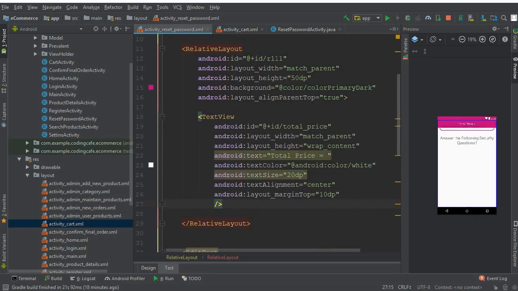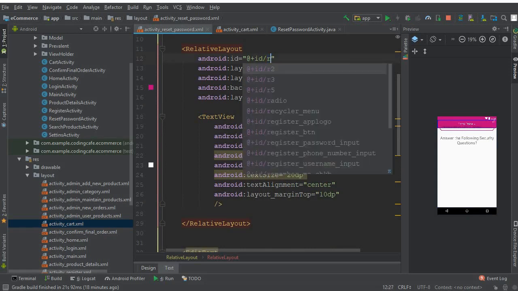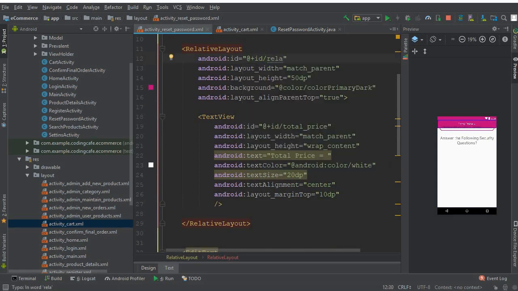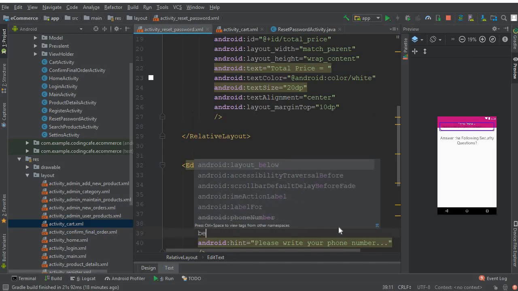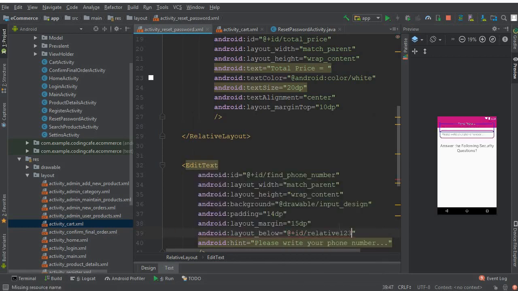Now first of all, let's change the relative layout ID here, so we can say relative 1 2 3. I mean, give it any ID you want just to differentiate, and here we can move this edit text below of it. Okay, you can see this.